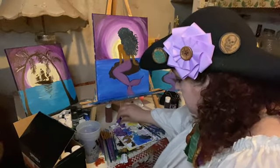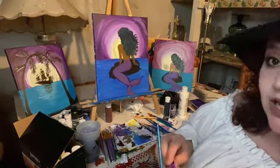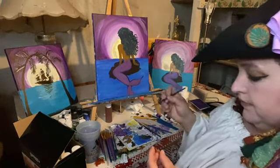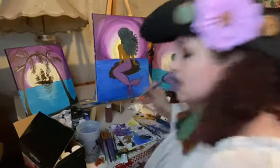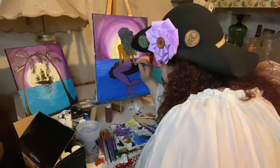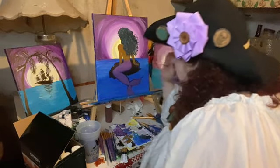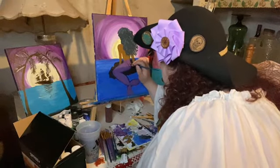So I'm gonna do some purple metallic scales. Don't need a lot of it because it's detail. I'm gonna try it. We'll see. I'm gonna just get a little bit on there. And now it doesn't quite show up, but that's alright. That means we can muck it up if we do.